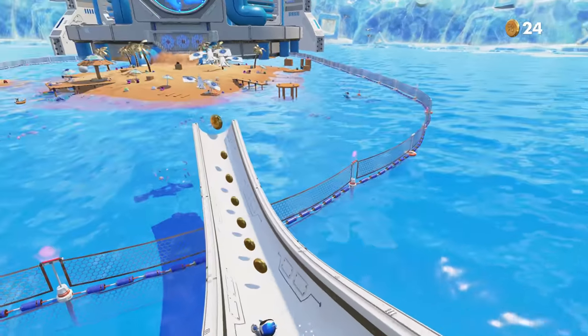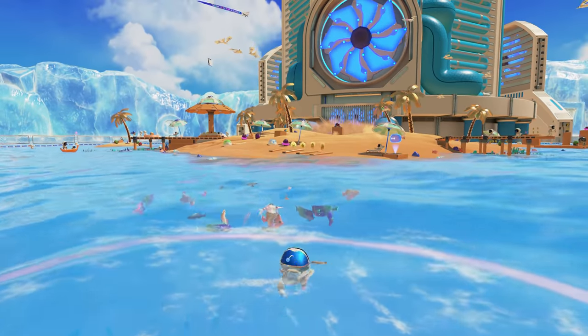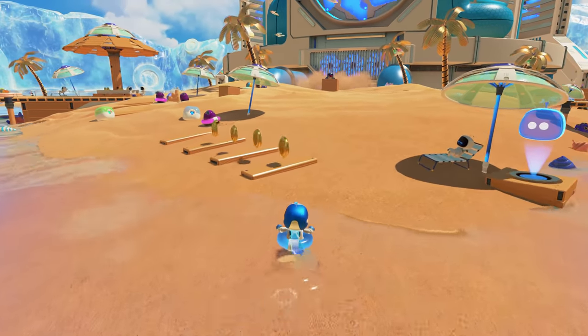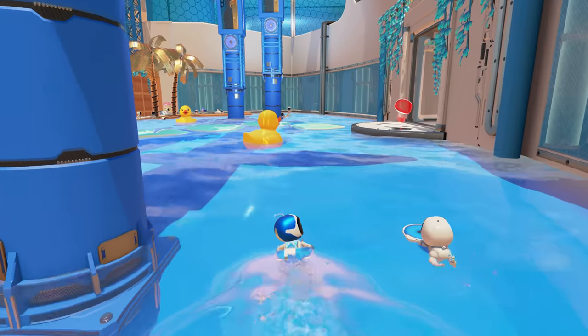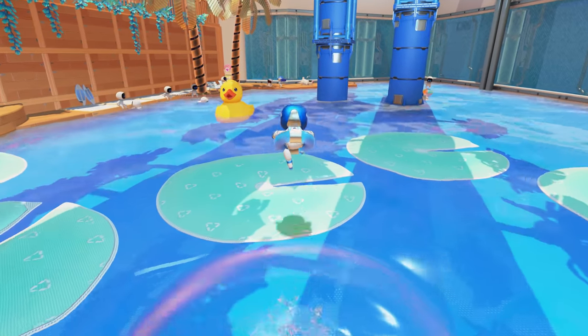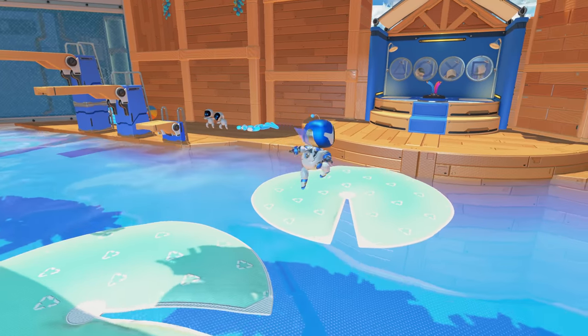After starting the level, a short slide later your Astro is thrown into the water and the DualSense starts to give off a vague wavy rumble. There's a lightness to it, with the pressure of a current of water there one second and then washing over and gone the next. The controller isn't suddenly submerged in water, but the sense of buoyancy of pushing lightly through a relatively calm body of water translates through the DualSense.